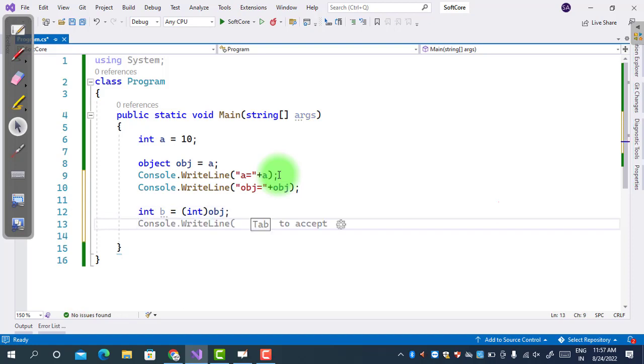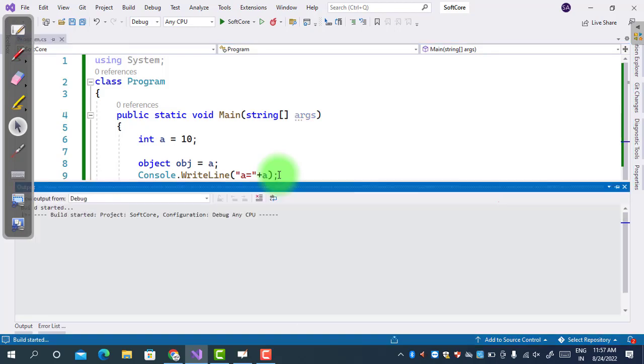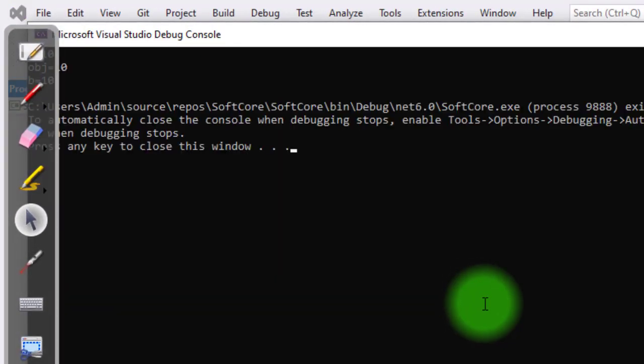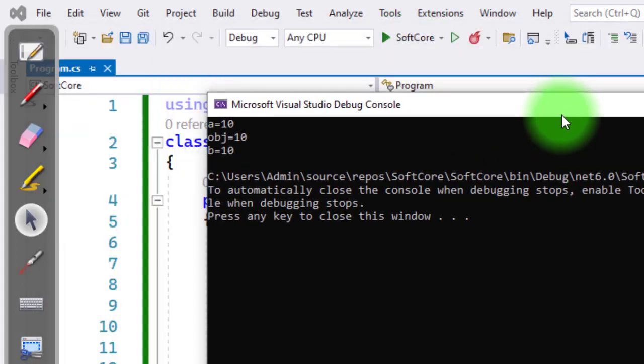This is your unboxing. Then we will print the value of b, which is equals to plus b. Now we can see here that a, obj and b all have the same value.